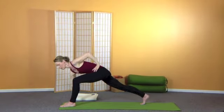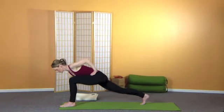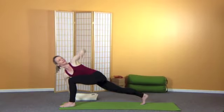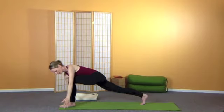Take the right hand down. Drop the back knee if your right leg's feeling a bit tired. Otherwise, keep it straight. Stretch the spine. Exhale. Turn the chest. Inhale. Float the left hand up. And exhale. Follow the fingers all the way down to the floor.